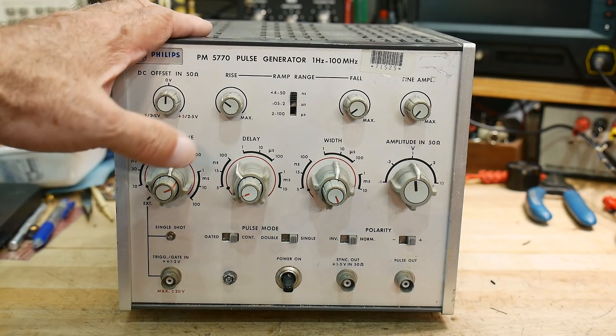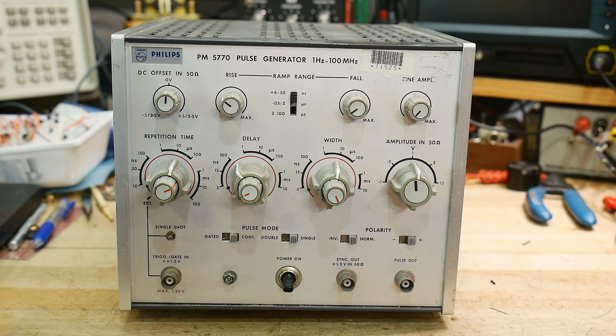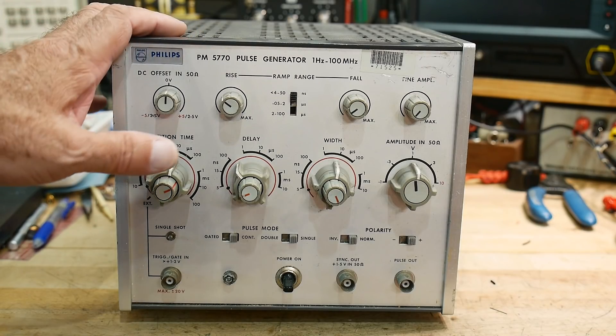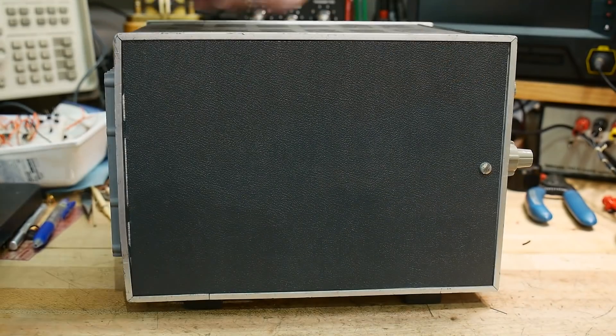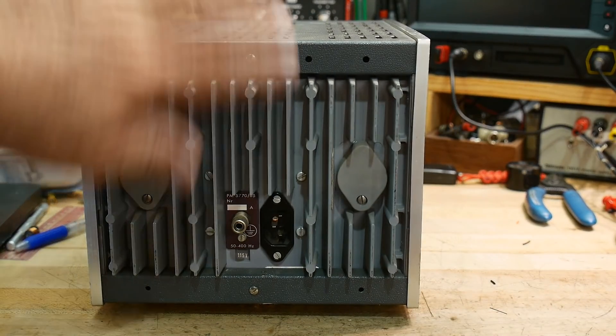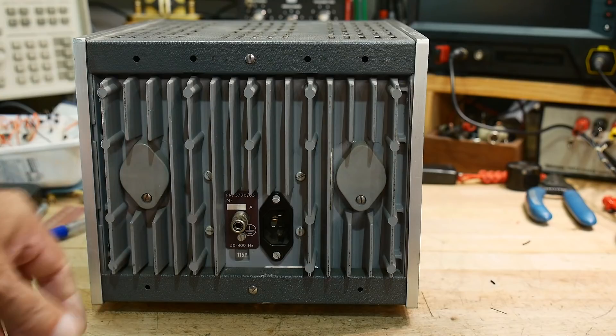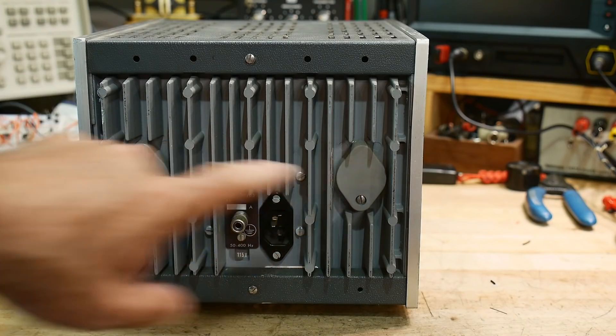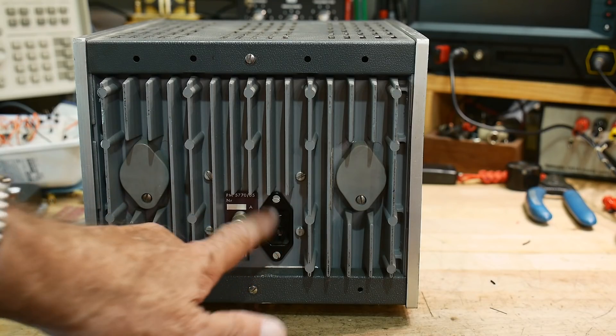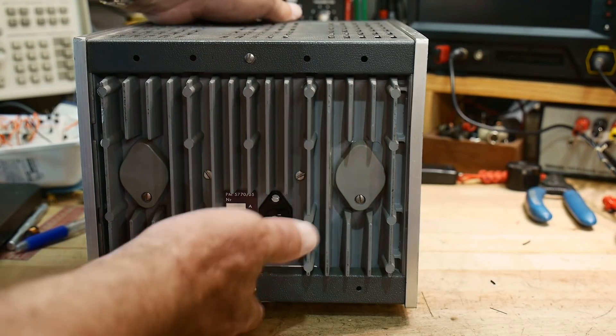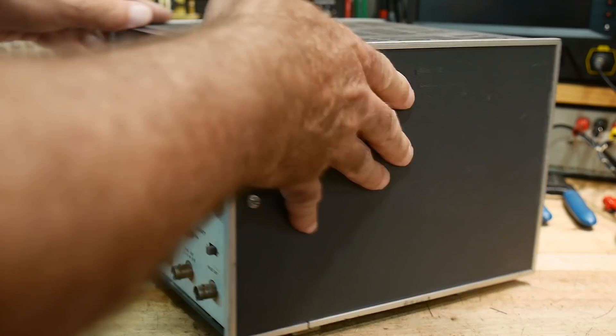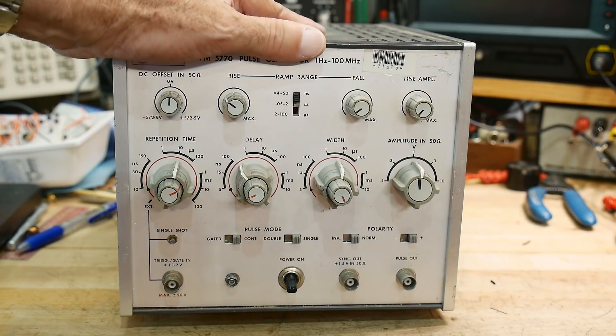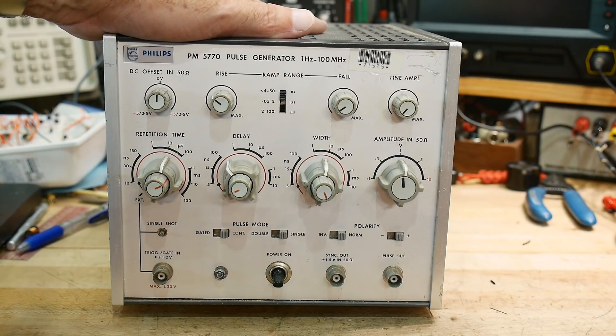So it goes from 4 to 50 nanoseconds up to 2 to 100 microseconds. So you can adjust the ramp of the pulses to DC offset. It's got a bunch of adjustments and stuff that can come in really handy sometimes. I have some function generators and stuff that just doesn't have enough offset. That's really valuable. They just don't have enough offset. So this looks like a good one. I don't know if it works or not. I think it does. I think he said it. I think this one works. But this would be a great one to take a look at the schematic on as well. I don't know if I have the schematic for this one or not. So I'll have to take a look. But yeah, this thing's heavy too, man. Look at the heat sink. It's a huge cast aluminum heat sink on the back and two big push-pull transistors on it. It's got the new style cord on it. I don't know what the date is on this thing. But yeah, it's got the huge, huge transformer in there. So it's got a linear supply in it. So that's pretty cool. All right, that's free item number one.